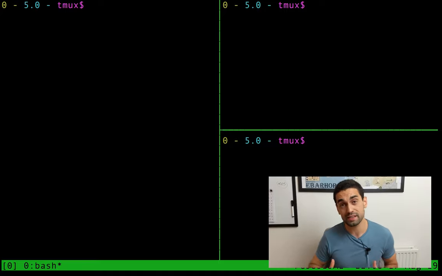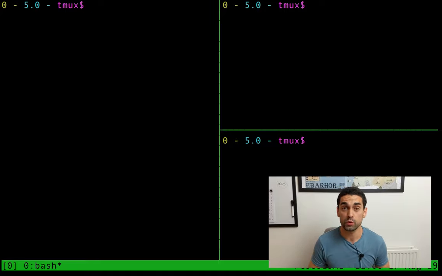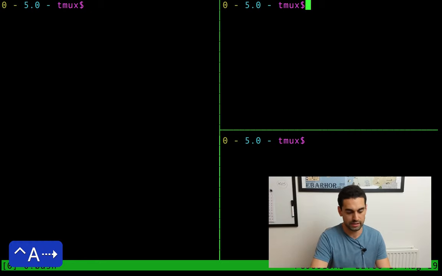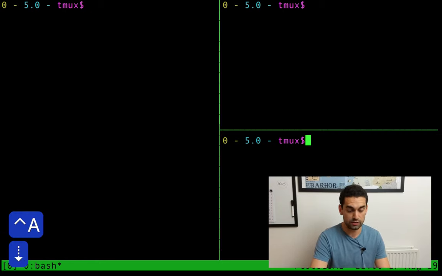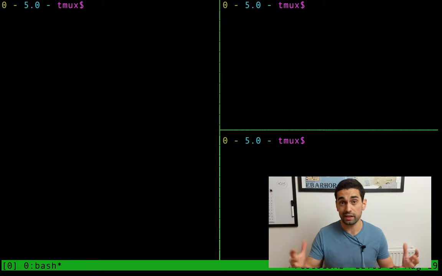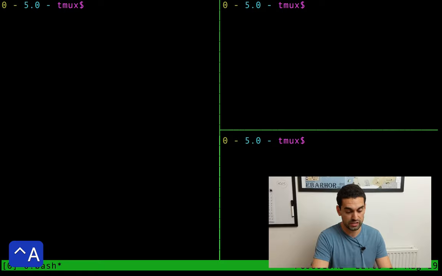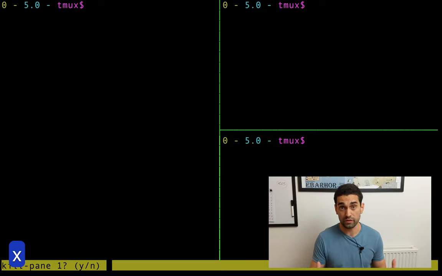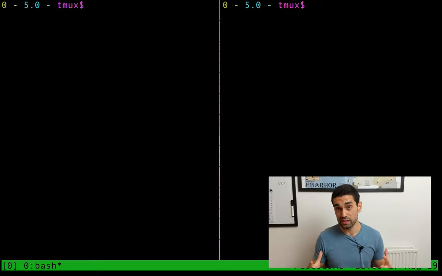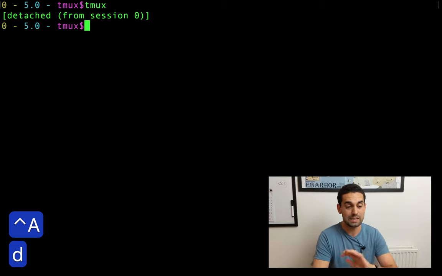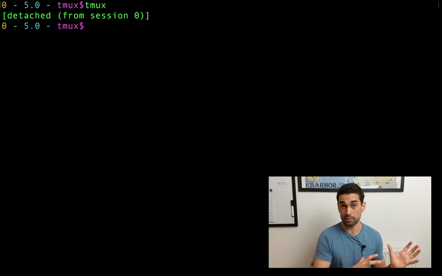If you have a couple of panes inside your current window, you can move between them by using the prefix key and an arrow. So prefix key right, prefix key down, and you can see the focus changing between the panes as I move them. To kill a specific pane or window, it is prefix key X, and before getting rid of it, it will ask you to confirm. To detach from your Tmux session and go back to your normal shell, it is prefix key D for detach, and then you'll be dropped out of Tmux.